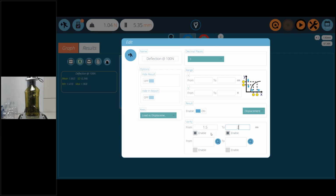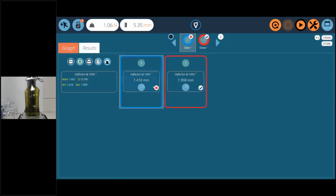Now, one of the advantages here is sometimes you only need to meet a minimum threshold. So as long as we see a 1.5, we're good. In that case, you can just simply disable the max and just meet that minimum and everything's going to pass. Or you can say, you know what, we don't want that minimum. However, if we exceed a certain maximum, that would indicate the bottle is too soft and we need to revisit what's going on. So in that case, as long as it's below your maximum, everything is a pass. However, if it goes above your max, we're going to say it's too soft. Or in most instances, you'd create a range of your pass or fail criteria. So once you create that range, as you can see here, that 1.4 is failing and that 1.9 is passing.